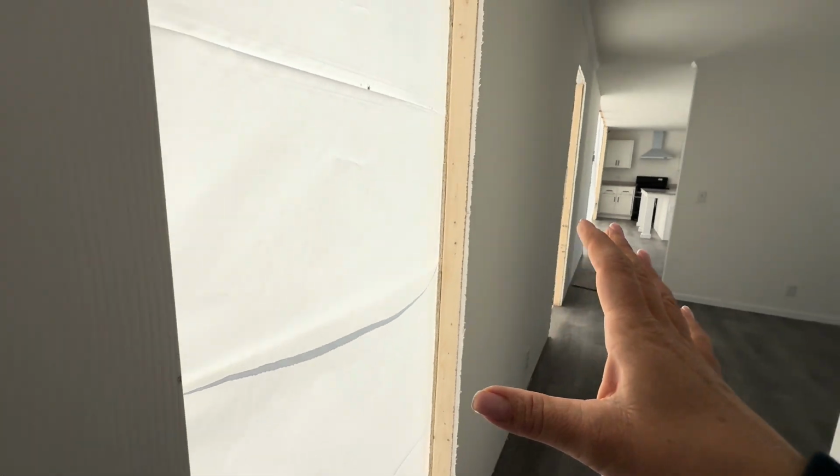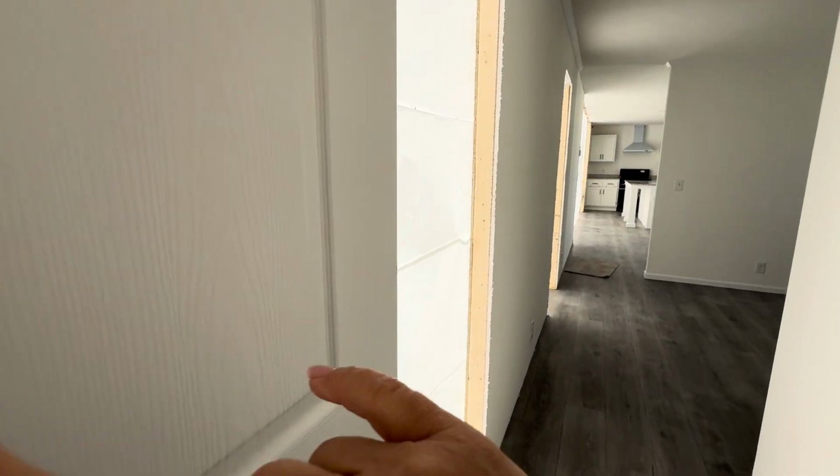Okay, so over here is actually going to be a linen closet. You cannot access the Jack and Jill from the outside. That is strictly shared between the bedrooms. This is going to be a linen closet right here. So bedroom 3, linen, bedroom 2.